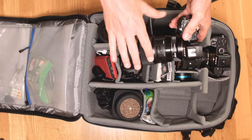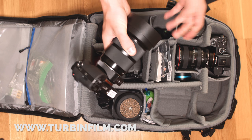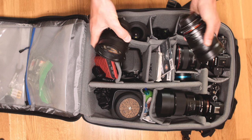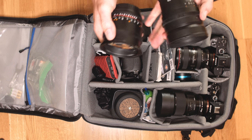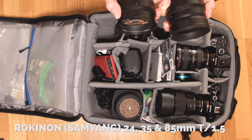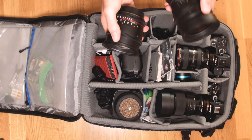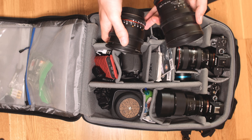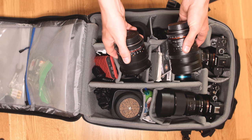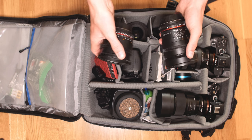That Sigma lens and the two Sony bodies belong to the production company I work for, called Turbine Films — check us out on Facebook. I also have Rokinon lenses: the 35mm, 85mm, and the 24mm I'm filming with right now, all T1.5 (basically F1.4). Wide open they're not super sharp, but stop them down a little and they're totally fine. It's really nice to have manual lenses for time-lapse because you get less flickering and it's easy to change the aperture.